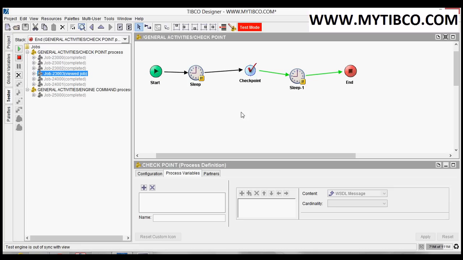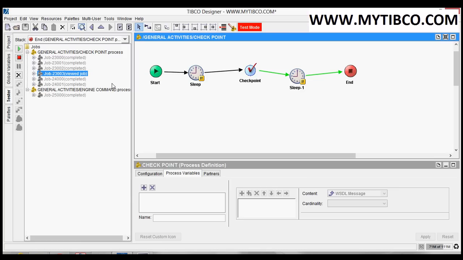For example, if there are confirmable messages and you are trying to confirm with the confirm activity, if you keep this checkpoint in between the JMS receiver and the confirm activity, if the engine is crashed, in that situation, as we have not confirmed, the client will again send the request, and we have a recoverable process also. So the new request will be executing and it will serve our purpose, and this recoverable process will be waste. So we have to check all these points, and we have to check where to keep this checkpoint properly.